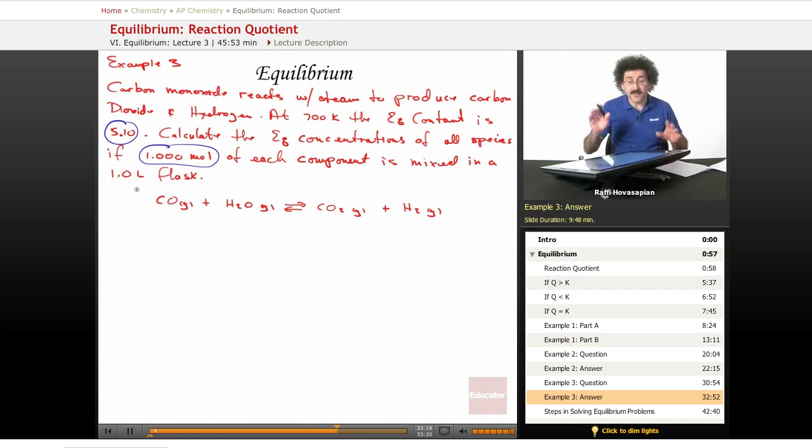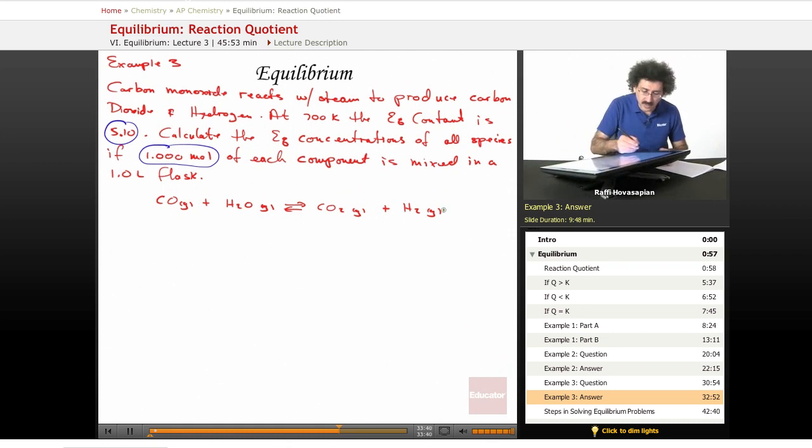Okay, now the first thing we need to do, and again, this is something we're always going to do. This is the procedure. We're going to write the equation, which we have. We're going to write the equilibrium expression, and then we're going to check the reaction quotient to see where the reaction is at that moment to see which direction it is going to be moving in.